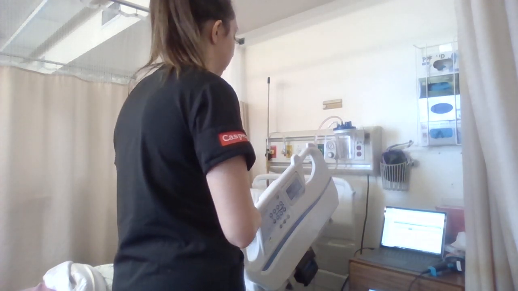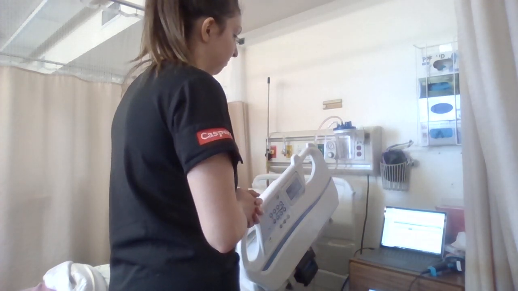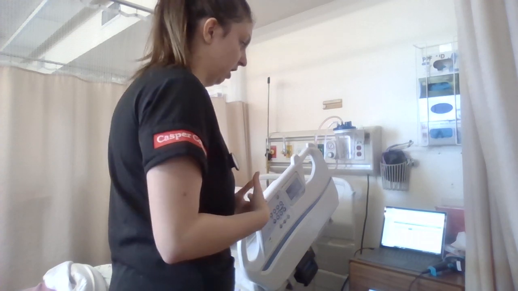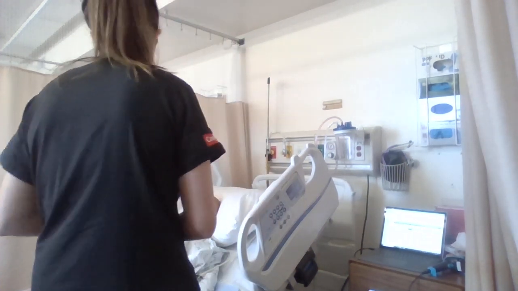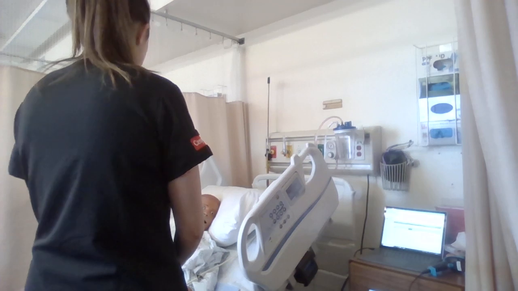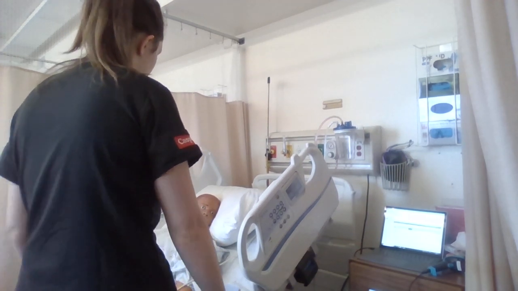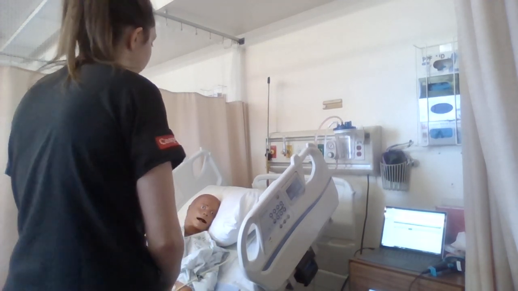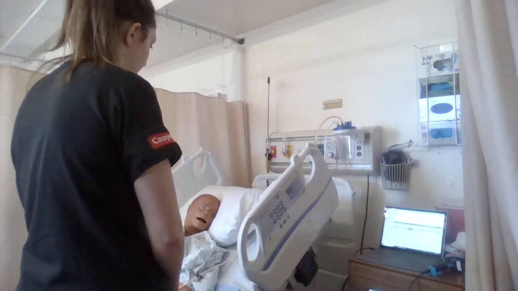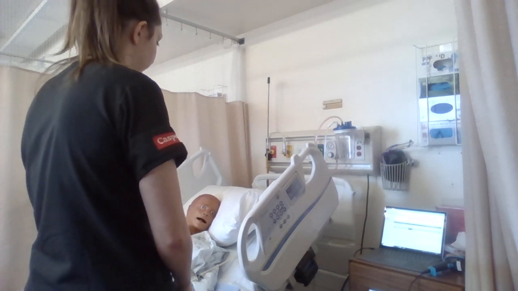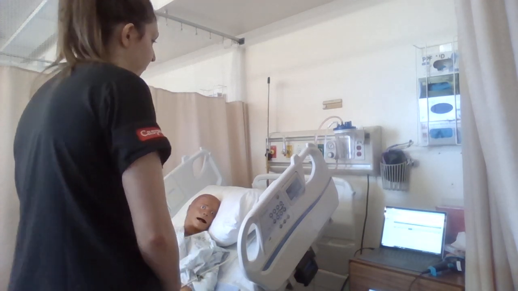Now I'm going to look at the warfarin sodium. He doesn't have any major life-threatening bleeding. Do you have any dark, bloody, tarry stools? No? Okay, so he's not bleeding anywhere, so that is a good indication that I can still give this medication.